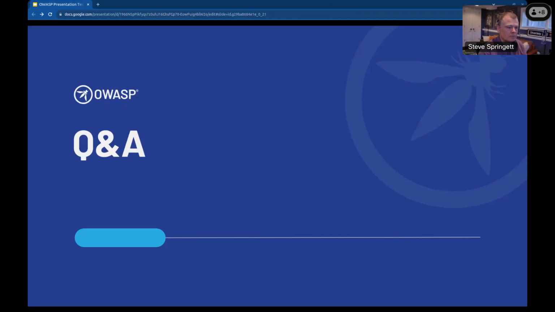Okay, then Ali says, if mirroring the NVD with an API key, can DT be a source of NVD data to other apps? Good question. So at the moment, and maybe for a little bit of context, DT previously downloaded the feed files from the NVD and then made those available via an HTTP endpoint to other applications in your organization. That will, with how it is implemented right now, not work with the API version.